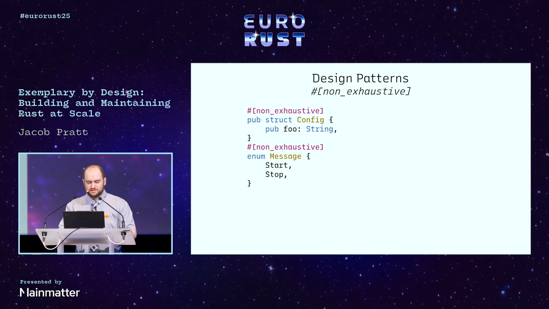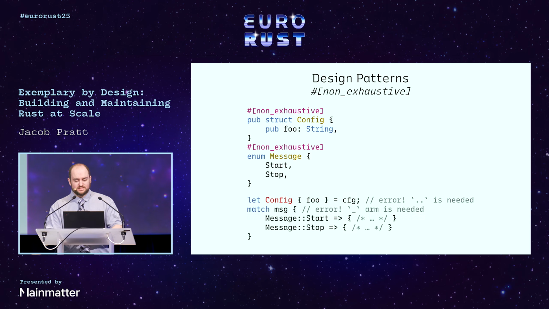And another useful feature is the non_exhaustive attribute, which can be applied to structs, enums, and enum variants. This attribute prevents pattern matching in other crates unless you include a catch-all arm for enums, or use the .. syntax when destructuring structs or enum variants. And that .. just shows that there are additional fields, essentially. Use it anytime you want, or might want, the ability to add a field or variant in the future without it being a breaking change. That's pretty much all there is to say about this attribute. It really is that straightforward.